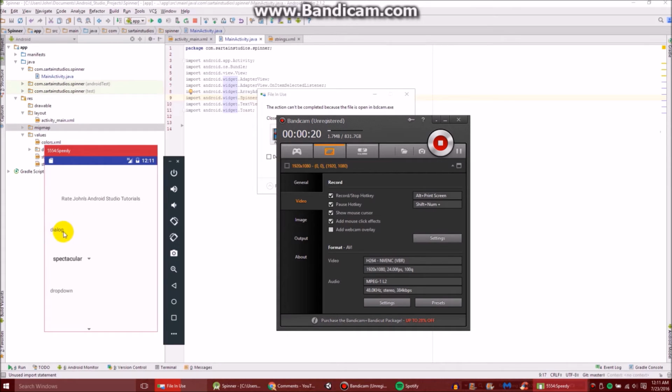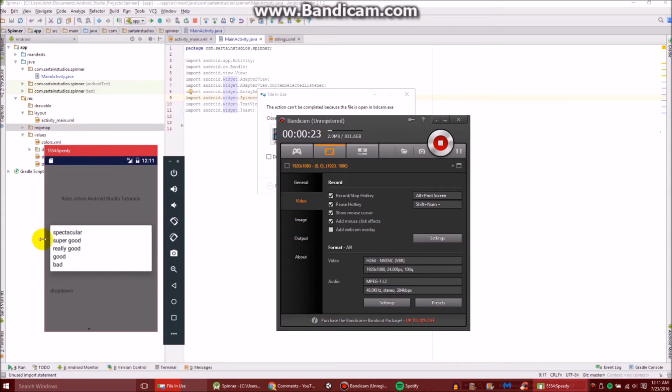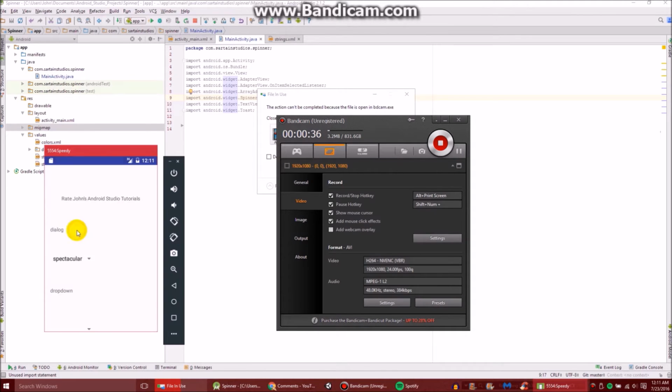So a dialog spinner, once you click on it, opens up a window and kind of darkens the rest and just brings the emphasis on the window. And you're greeted with a few options which we will create, and then if you click one, something will happen. In this instance, a toast message will pop up, but it really depends on what you want it to be.